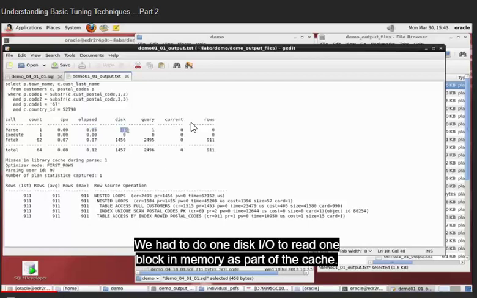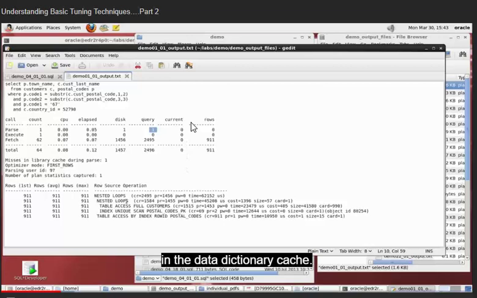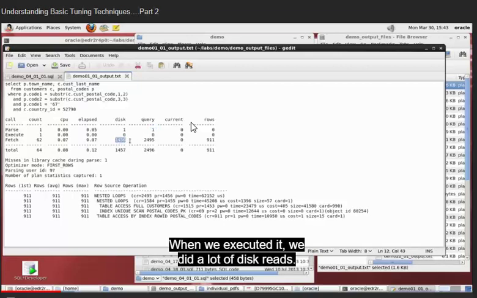We had to do one disk I/O to read one block into memory as part of the cache. So there was probably some object that wasn't in the library cache or in the data dictionary cache. When we executed it, we did a lot of disk reads, and that's the maximum because we flushed the database buffer cache.